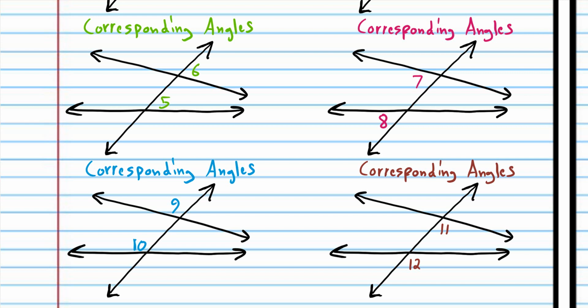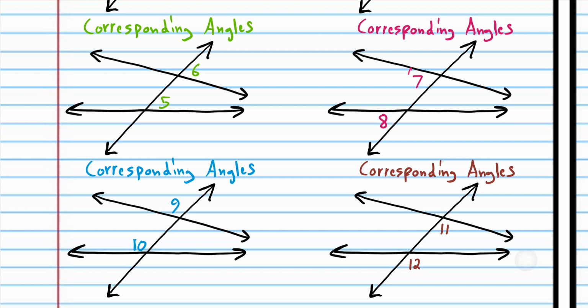Now, we're going to look at the intersection points. We have an intersection point right here, and we have an intersection here. If you look at this intersection region, notice that there are four angles. Again, there's an angle here, here, here, and number 6. Notice that number 6 in that region is the upper right angle. But now if you go down to this region where there's also four angles formed by the transversal, number 5 is also in the upper right. So because they're both in the upper right area in relation to the intersection points, these are called corresponding angles.